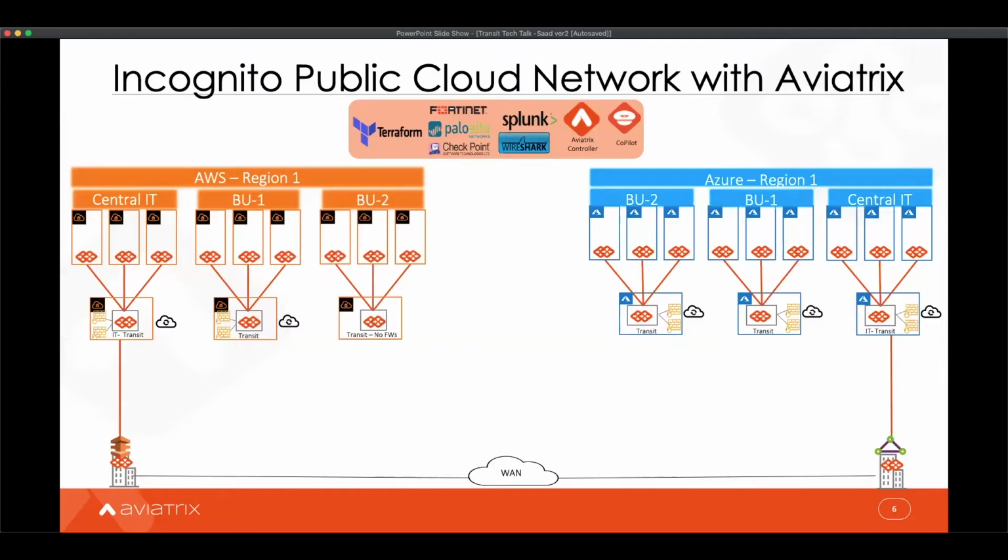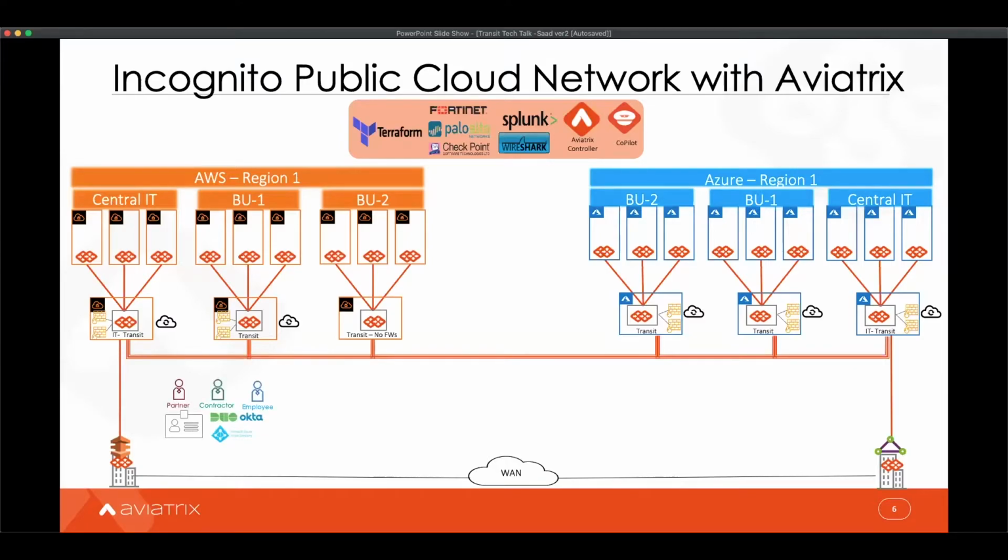And when these business units want to communicate within a region, in multi-region, or maybe in a multi-cloud environment, all you have to do is just connect them together using transit connectivity, right? And for times like these, where everybody is working remotely, you want to make sure your partners can access the cloud environment.